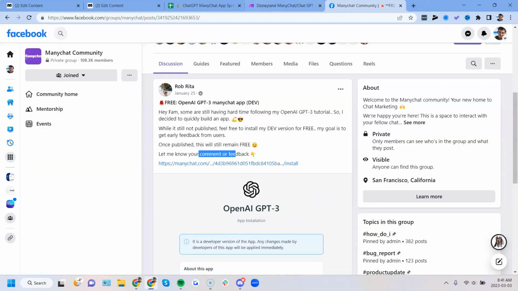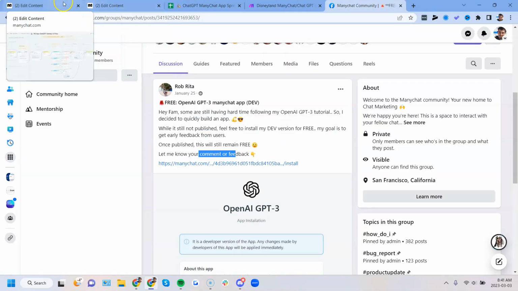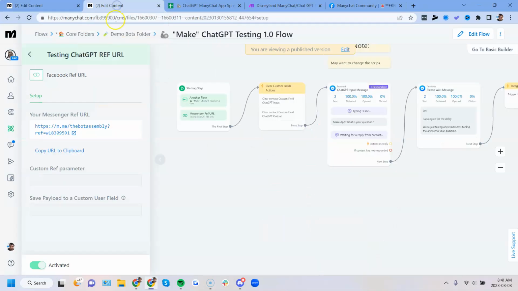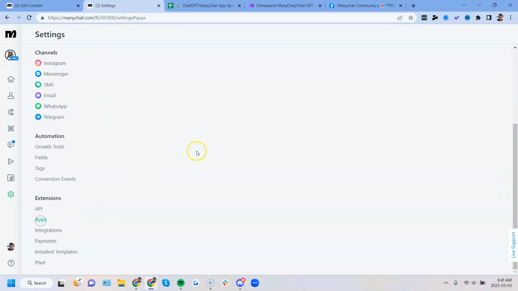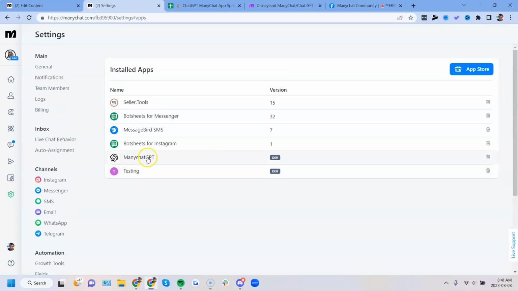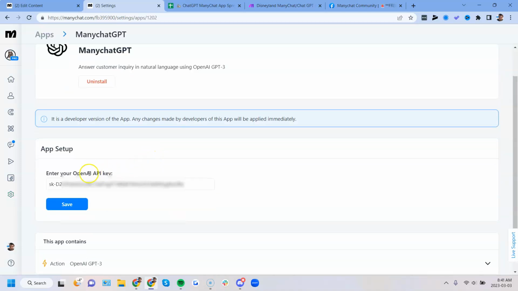Once you install it to your ManyChat account, you then connect the settings. I can go over this just a little bit. You'd go into your settings, then into apps, then into your ManyChat ChatGPT testing, and then you'll type in your key right here. I'll have it blurred out in the video for obvious reasons, but you'll type in your key. This is your OpenAI key, so your ChatGPT key. I go over how to find that in the previous video. If you're not sure where to find that, just go watch that one and you'll see where to find your ChatGPT secret key. So you'll type that in here.